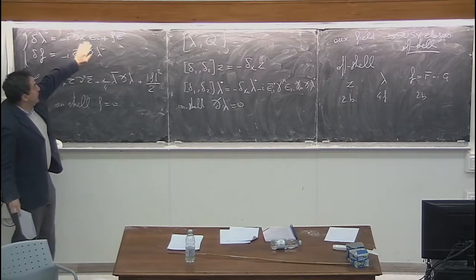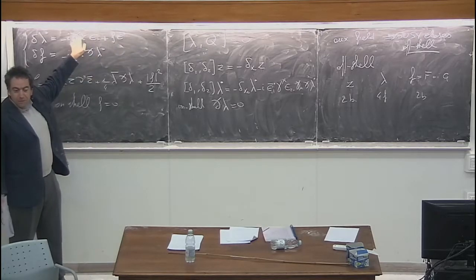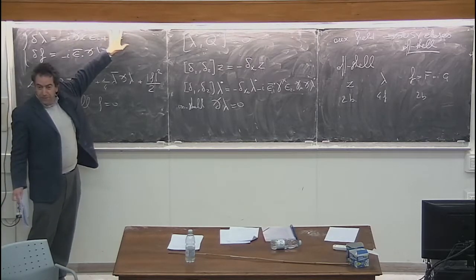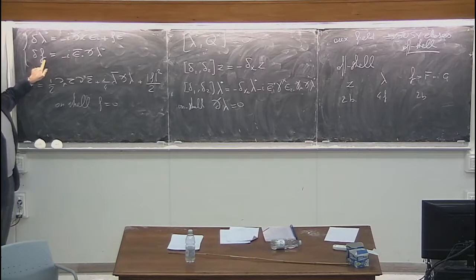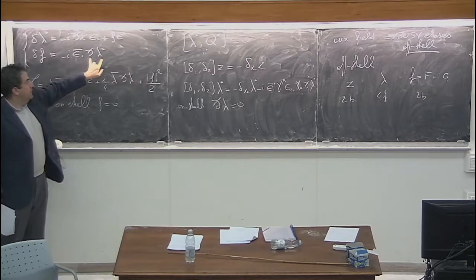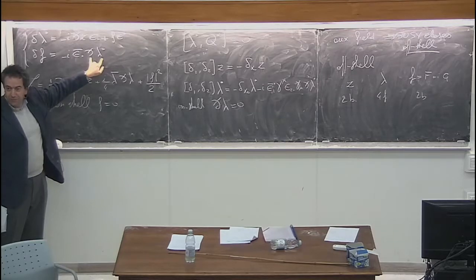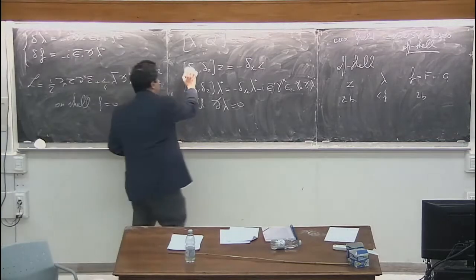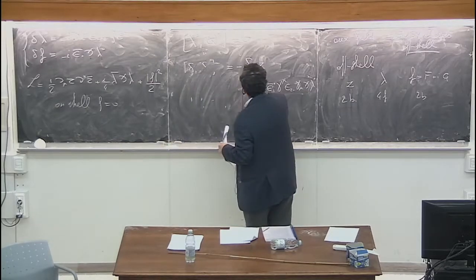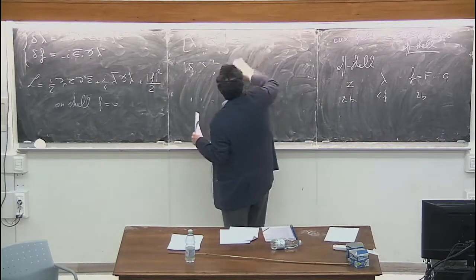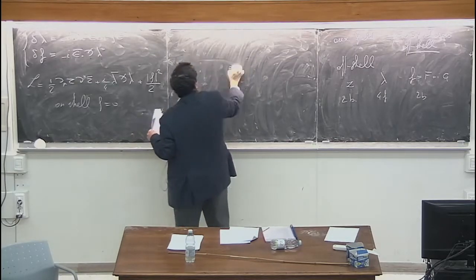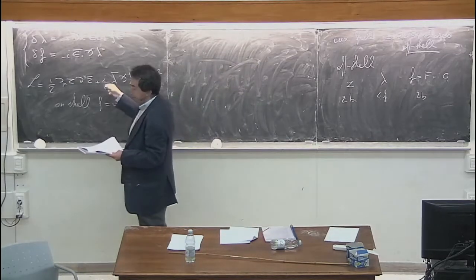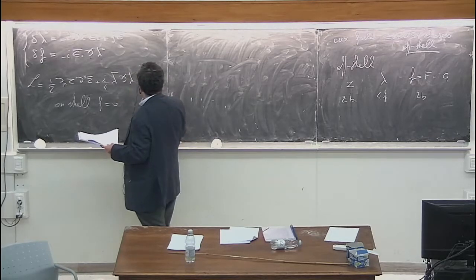This is consistent. On shell, we get back to the previous transformation property of lambda, F equals 0. Also, delta F is equal to 0 because on shell, p slash lambda is equal to 0, because that is the Dirac equation. So on shell everything is consistent, and we are back to our previous description. But what happens to the commutator now? You can check that this is indeed invariant.